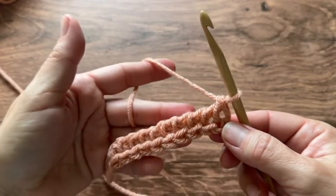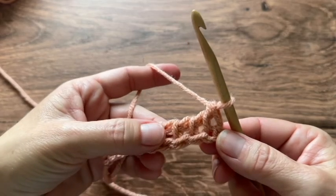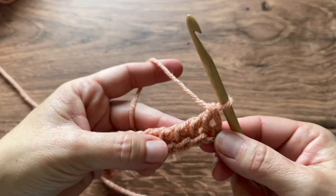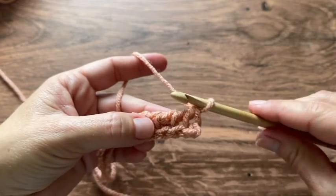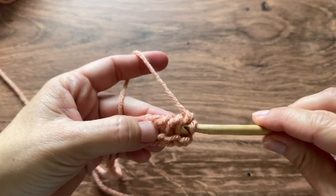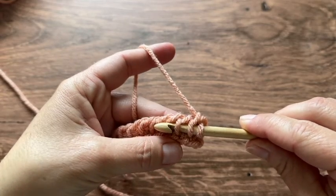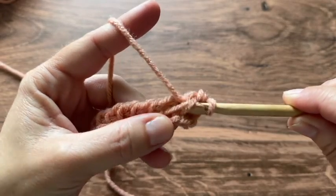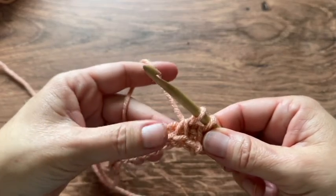So now to do this diagonal lattice stitch, I'm going to be doing some simple decrease stitches and simple stitches across my row. So I'm going to start with a decrease, and what that means, I'm going to insert my hook into both of these next 2 loops. So here's the second loop and the third. So I'm getting both of those loops on my hook. And then I'm going to yarn over and pull up a loop. So that is a Tunisian simple stitch decrease.